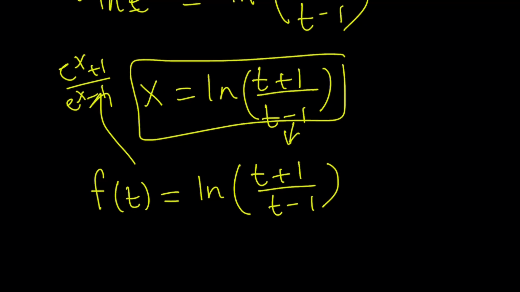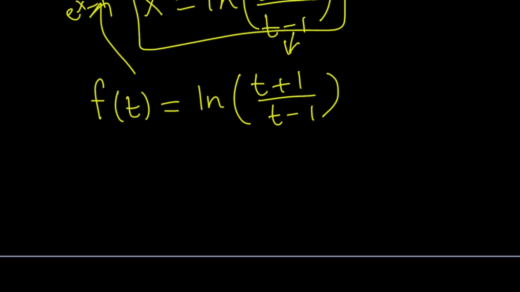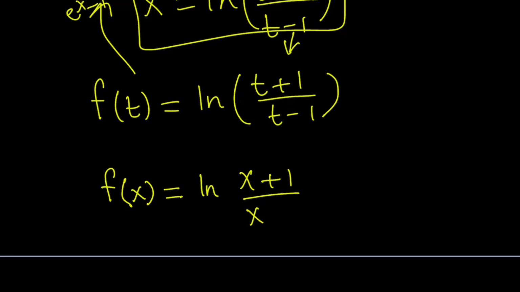So we got our function in terms of t, but if you don't like t, you can just go ahead and replace t with x again. And again, this x is not the same x as before. It's just a dummy variable, so don't take it too seriously. And just go with the flow, or flow with the go, however you want to do it. And this is going to be our function as expressed as f of x.